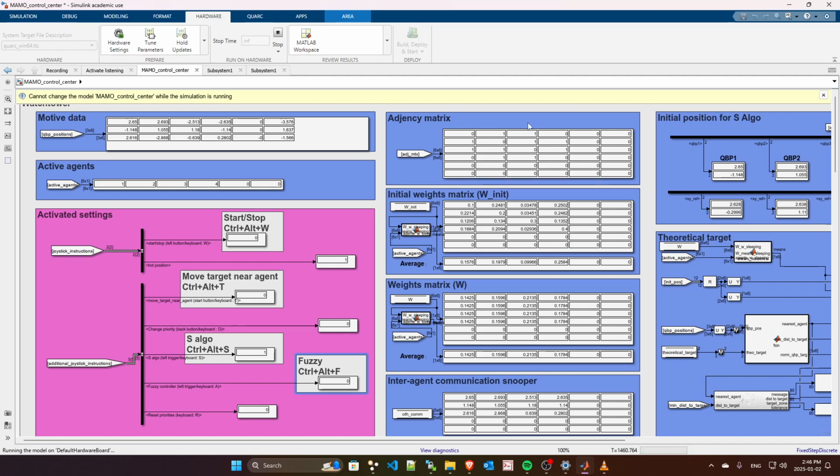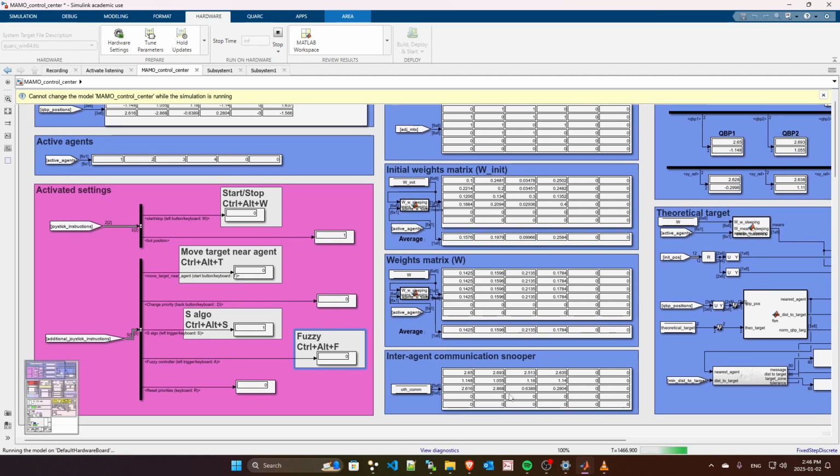The agency matrix right now is random, but you can go into the code and fix that. And then, yeah, now we're seeing here what the robots are communicating to one another.